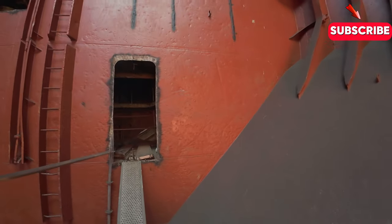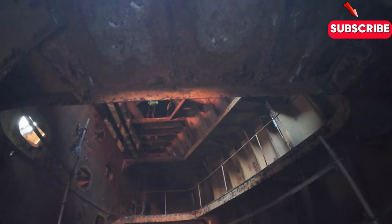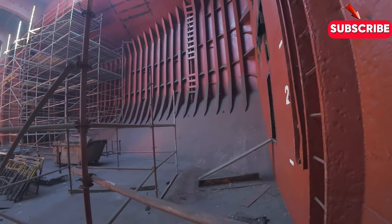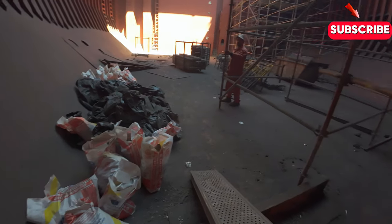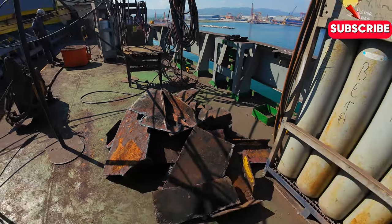Let's get into the nitty-gritty of structural repairs, where the real work begins. This is where you start to feel the excitement in the air. The team gears up and is ready to tackle the repairs needed on the hull. They bring out welding equipment, cutting tools, and other machinery to fix structural components. Picture it. Sparks flying, the sound of grinding metal echoing in the dry dock, and the aroma of fresh paint lingering in the air.